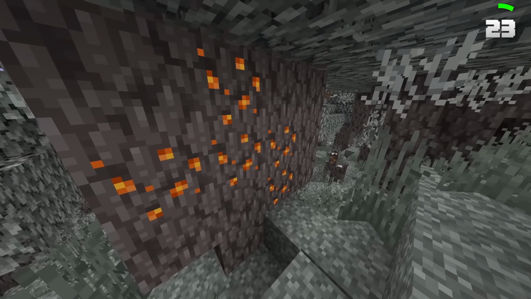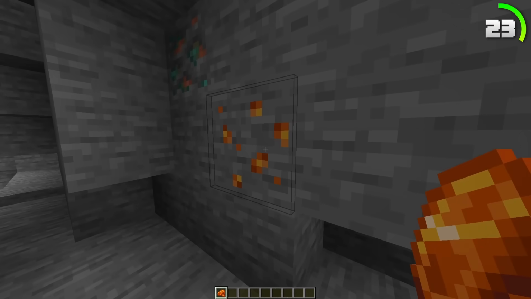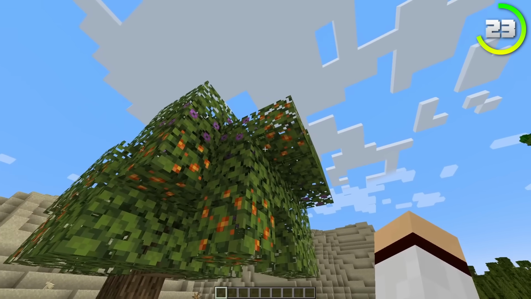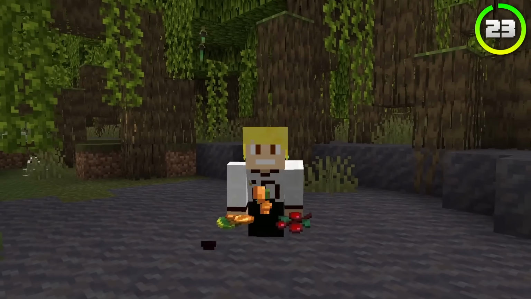Resin clumps are unique, as you are effectively able to place them on any block in Minecraft. This allows you to create some cool designs with the resin, such as these resin leaves that seem to resemble some kind of berry bush. I mean, I don't know, they look pretty cool. It's also making me hungry.